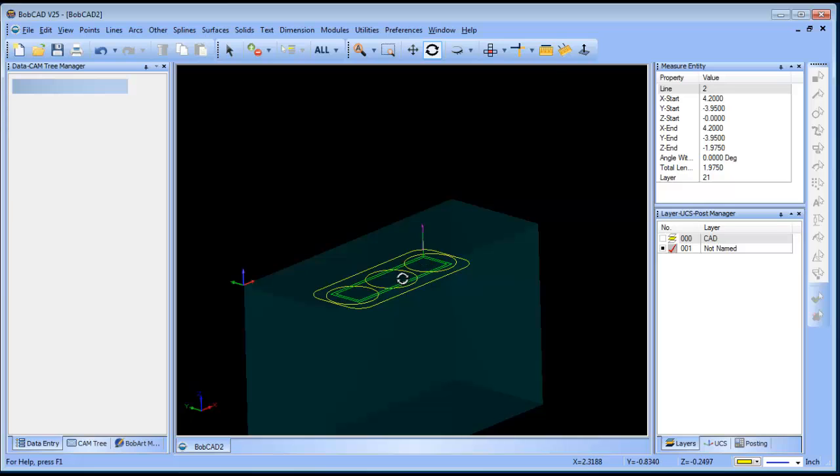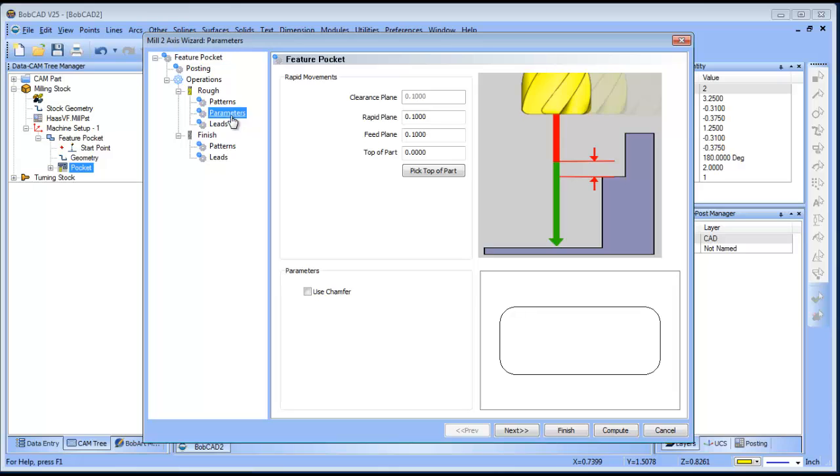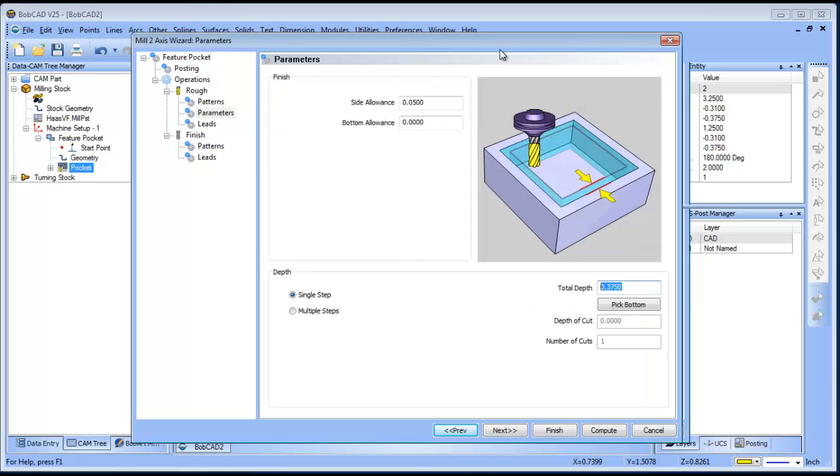Once I've extracted my wireframe, I can measure my geometry, and you can see the value for this is based off of, here's my world coordinate system, this Z value is based off my world coordinate system. So I know that this is the absolute value from this position to this line. So what I can do now that I've measured it, instead of picking off the model directly, I can pick the wireframe, and then when I go to set my value, I can just type in this value.